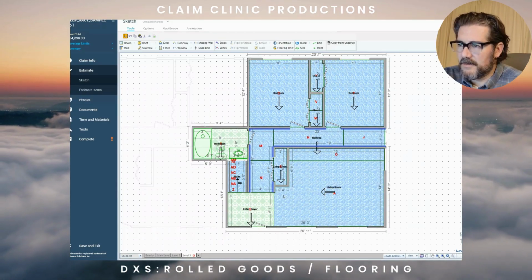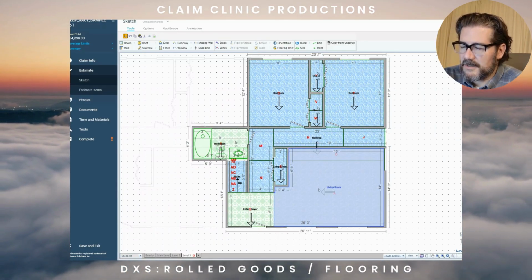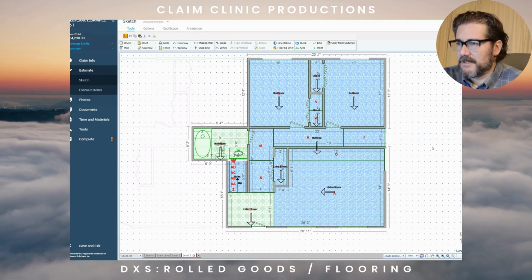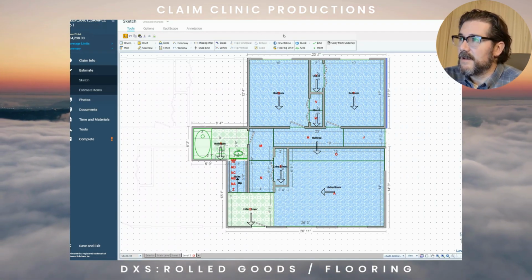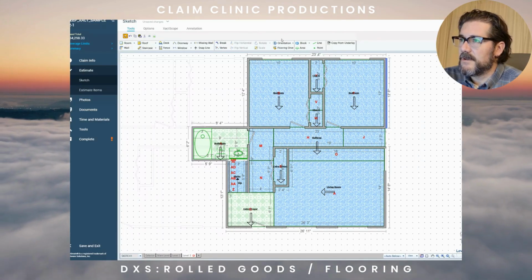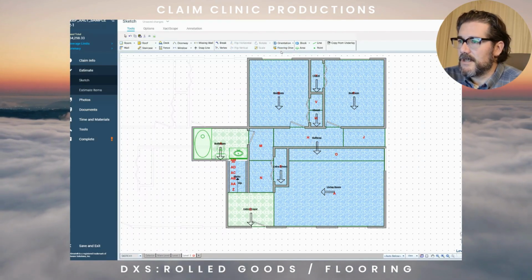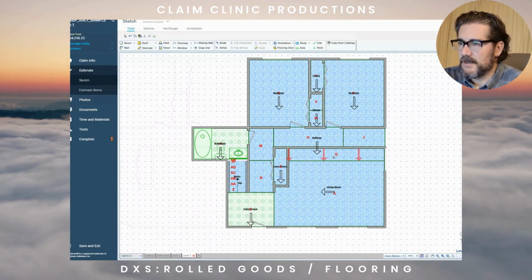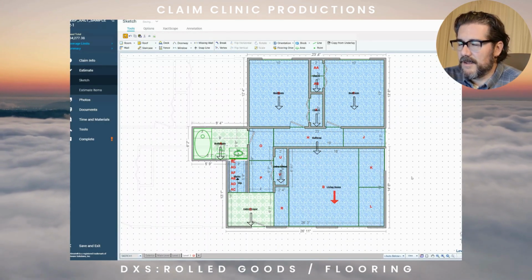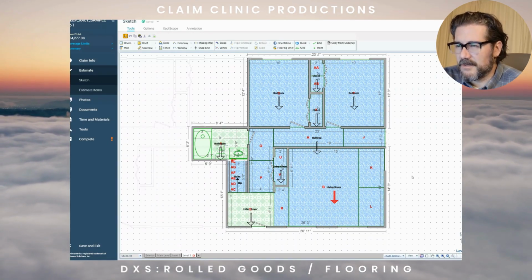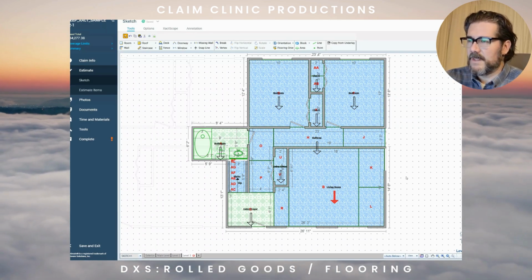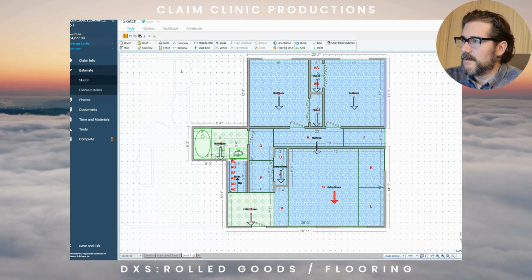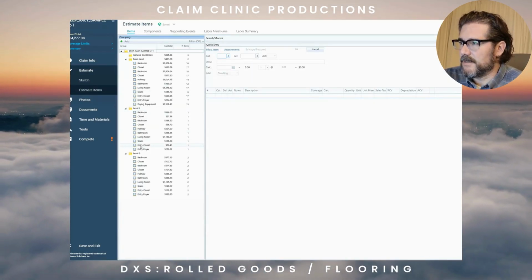It decided the living room wasn't really touching, so it ran it a different direction. But I don't like that. I'm going to make sure. Flooring orientation, I'm going to change that, and we're going to go that way. That actually made several cuts in there. So, okay, great. Let's go in here and see what that actually did.